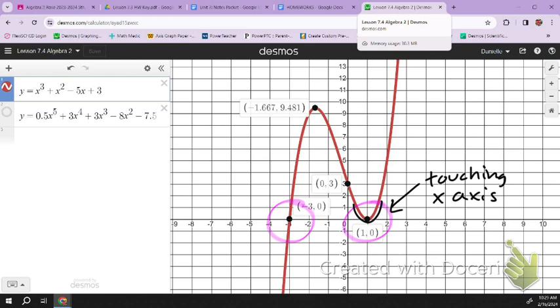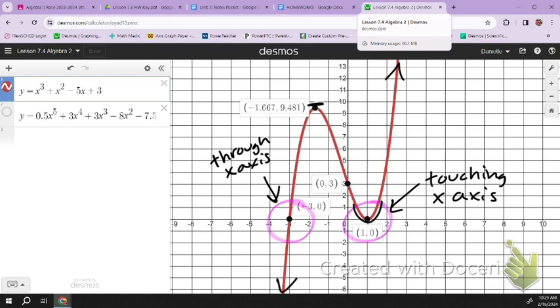What about the other x-intercept? How would you describe it? It's going through our x-axis. Okay? Let's go back to our paper and let's just make a sketch. Okay, so it's going up. Our highest point right here is about 9.5. We've got our intercepts. It's going to infinity. It was coming from negative infinity.